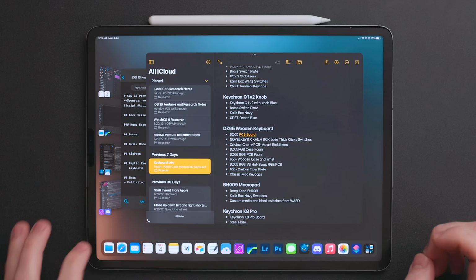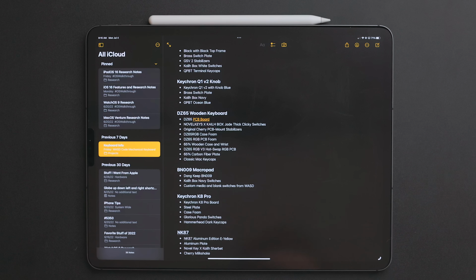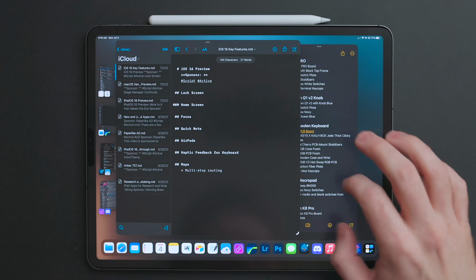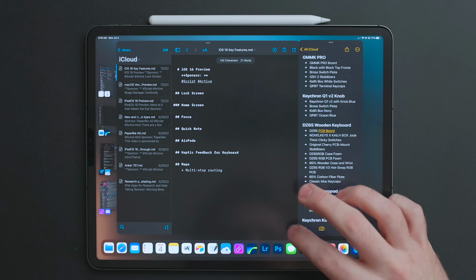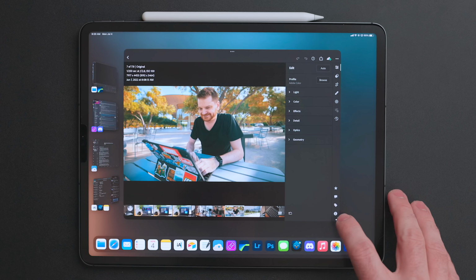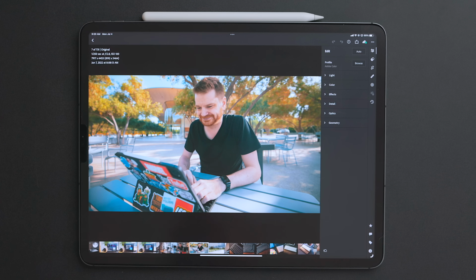Now, a nice touch is you can drag an app to be full screen, just like a traditional iPad app has been for the last 10 plus years. This will auto hide the recent section and the dock, so you'll have a full screen experience again. Or if you don't want it to be full screen, you could have another app along the side of it as well. I found this to be my preferred way for working with creative apps like Lightroom and LumaFusion. It just makes more sense to have that full canvas. But when I'm jumping between a task manager and a calendar app and my note-taking app, having those windows just makes more sense. So it's just the paradigms of the way different apps work. You have that flexibility now on the iPad.